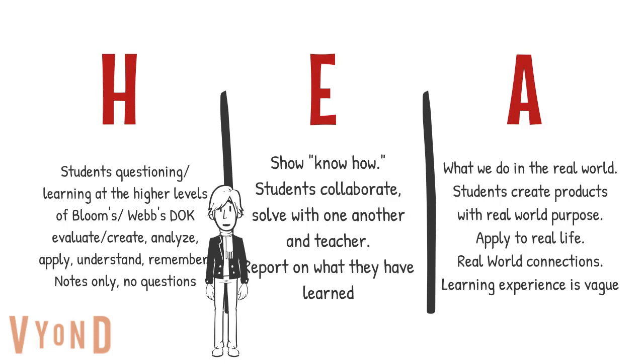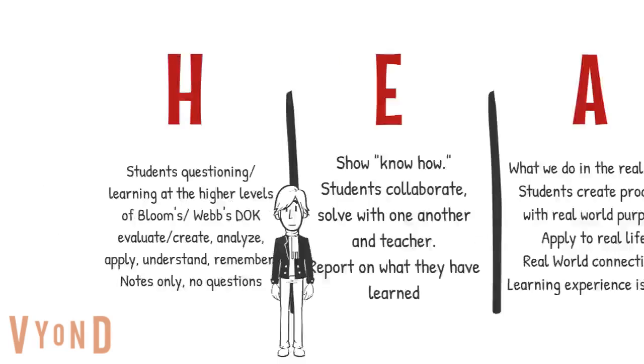A, or authentic connection, are real-world connections. These are tasks that reflect what might happen in the real world, whether it is issues, themes, or problems. At the highest level, students can work towards creating products that have real-world purpose. This goes beyond the classroom impact. Students' learning is applied to the world. The mid-levels have real-world connections made by students and teachers, but there isn't application. And the lowest levels have no or vague real-world connections.